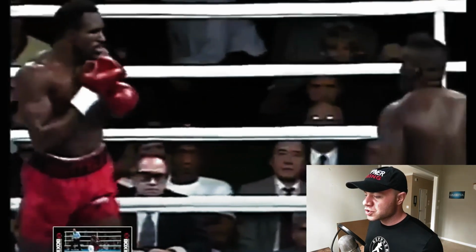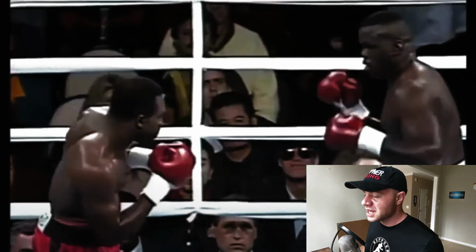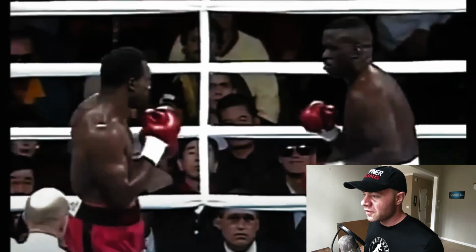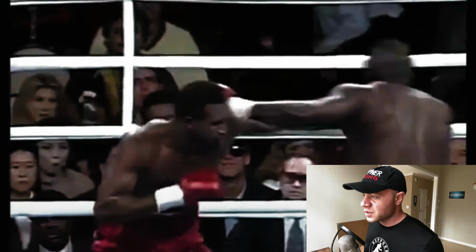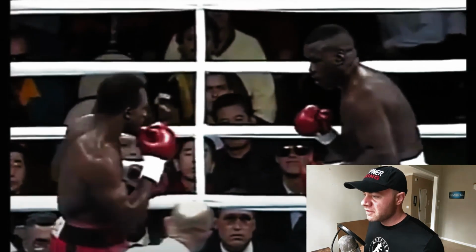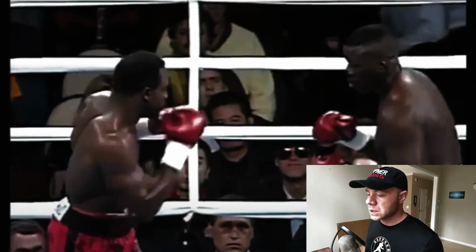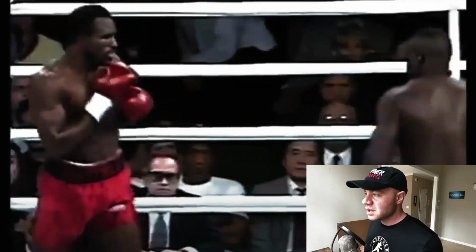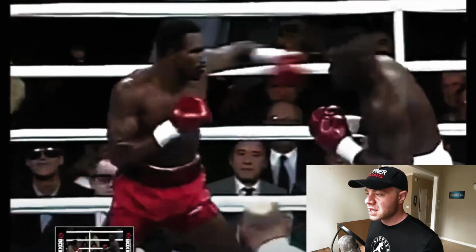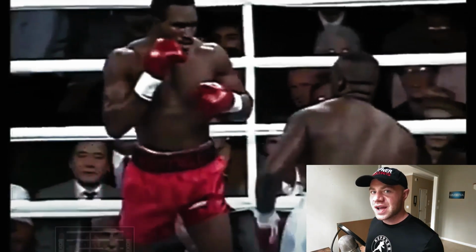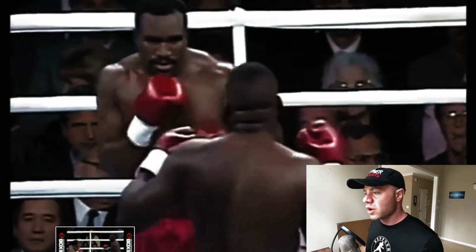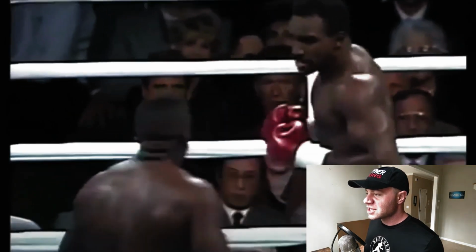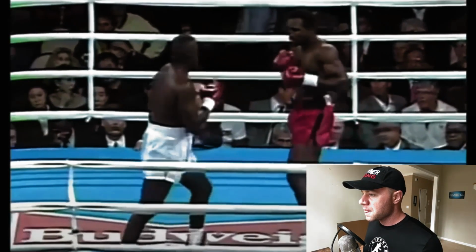Nice. That's a super basic but case-in-point thing that I want you to see: Douglas's one jab to Holyfield's double. Lands it. See that? If he would have thrown one and stopped and said, oh, he's not close enough for me to hit him, he wouldn't have got it. He landed the next one. Remember, as an amateur boxer, that jab is scoring you. That's winning you the fight, period. As a pro, it can be causing damage. It can swell up an eye. It can control. It can set up a knockout, or it could just control somebody to keep them from knocking you out and you setting the pace of the fight. Nice shot inside there with the right hand by Holyfield.